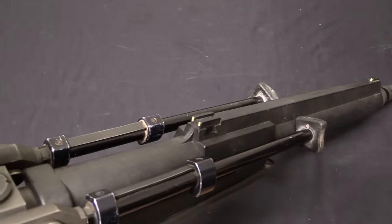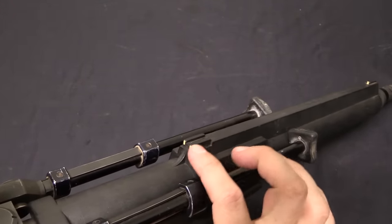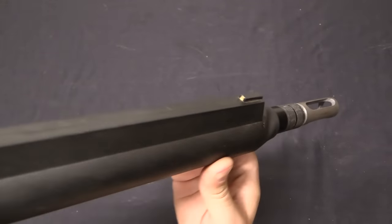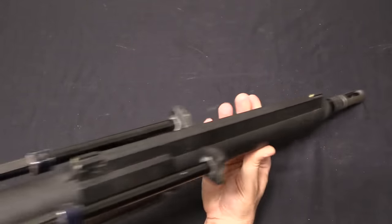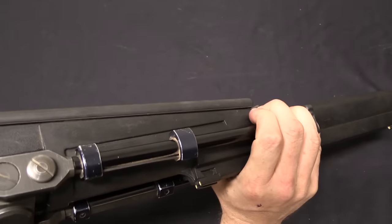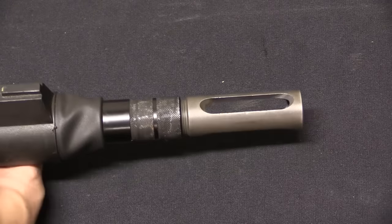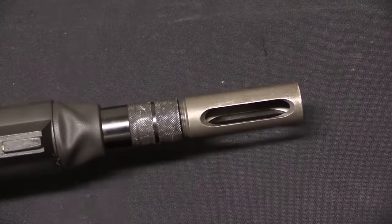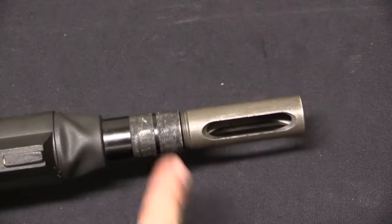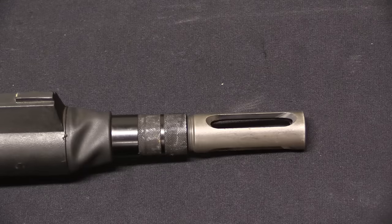Interestingly, where the FRF1 had very large backup iron sights on the barrel, on the FRF2 those iron sights have been repositioned on the plastic thermal shroud — not intended as sniping sights, basically emergency backup iron sights. The front sight can be adjusted for windage because it sits in a dovetail mount. The FRF2 continued the use of the adjustable tunable muzzle device from the FRF1, now with three ports for three-groove rifling. You can unscrew the locking bar and adjust the muzzle device for both length and slot alignment with the lancing grooves — a way to tweak the best accuracy out of the gun and its ammunition.